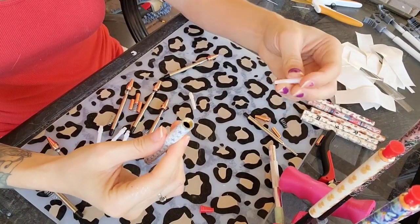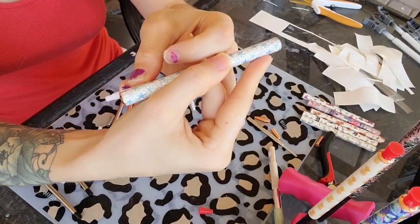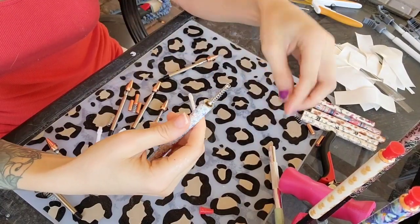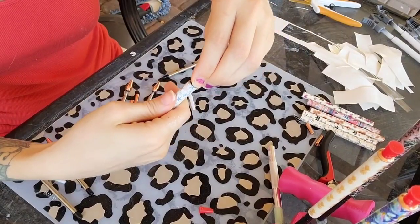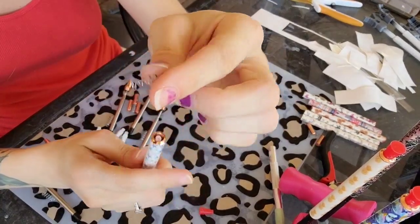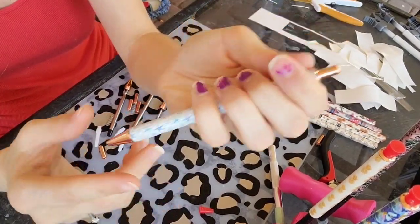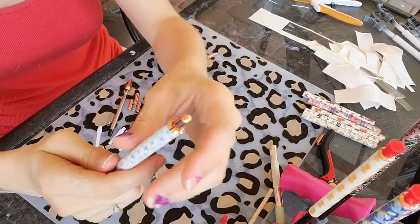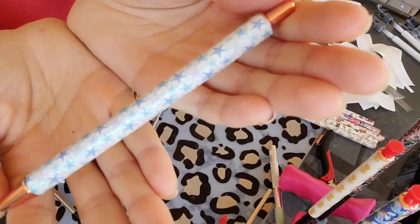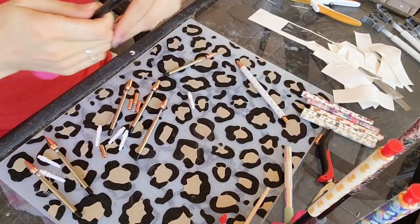So, putting it back together, you need your little plastic guy, and the threads go to the top. The threads go that way. So you pop that in, you get your ink with the spring in, you get any dog hairs out of there, you push it down and screw it in. And then you get your little spring, put it in there, and your clicker guy, and boom. Those silicone thingies work super awesome for having a clean pen. So this is the finished pen. Cute little starfish pen. Now I'm gonna make 80,000 of these pens because they were so easy.